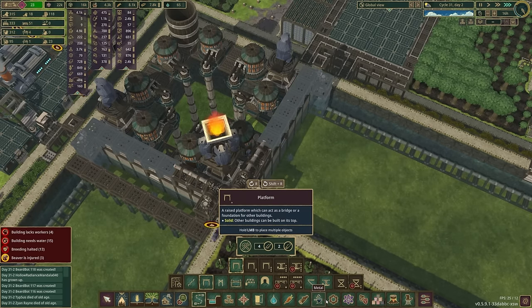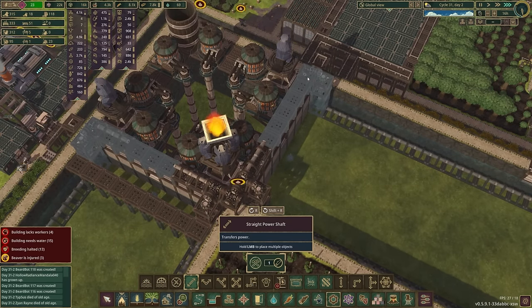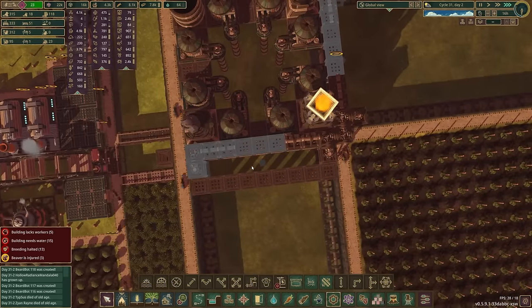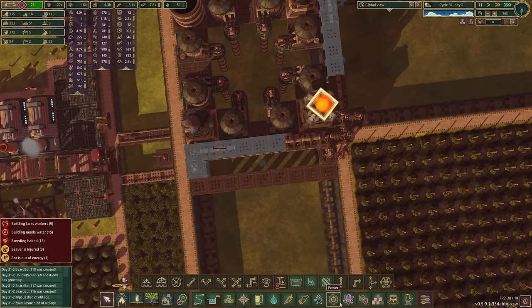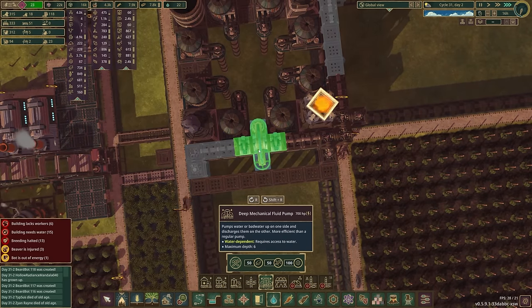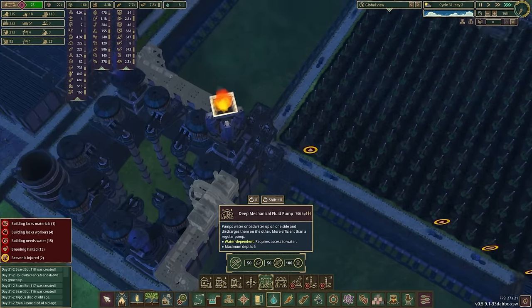That's going to go here. You know the drill. We've done this a million times. Well, not literally a million times, but quite a few times. And I don't even have to wait for this explosive to go off because I can just put the pumps in anyway. Deep mechanical fluid pump. Make sure I have it at least oriented the correct way. There we go.